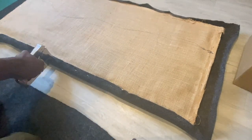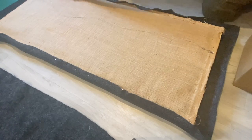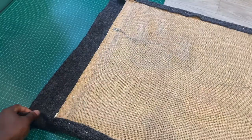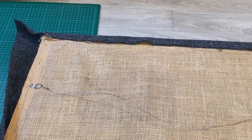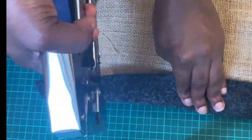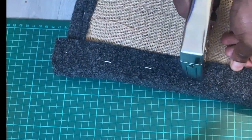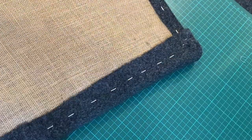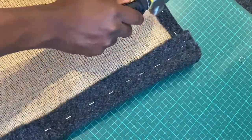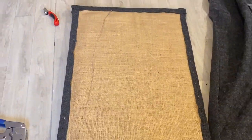Starting from the center gives you room to stretch the fabric outward. Once done stapling the acoustic fabric around the perimeter, the next step is to fold the acoustic fabric on the width of the acoustic panel in a square ribbon-like fashion so it looks aesthetically pleasing. Make sure you put about two or three pins at the corner because the fold makes it thicker, giving more strength. If you've got thick acoustic fabric at the edges, you may want to run two or three more pins to make it latch properly onto the pine wood. Once done installing the staple pins, keep them flush with the aid of a hammer.